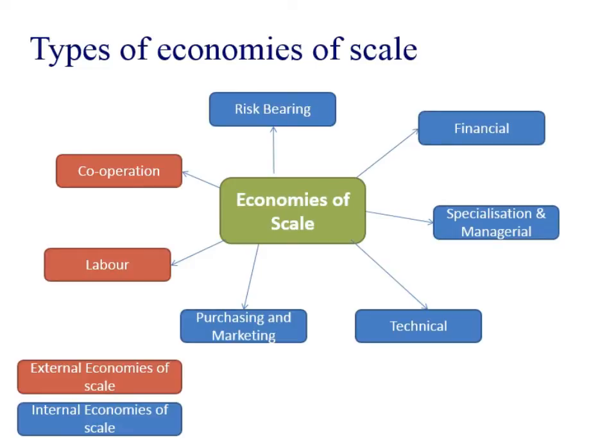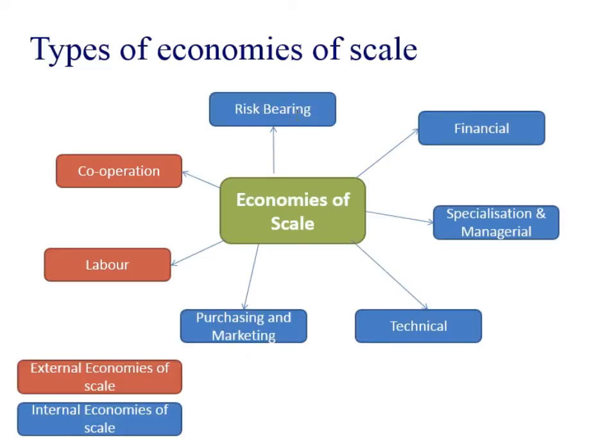So here's an overview. There are loads of different types of economies of scale. This is not an exhaustive list, but if you think about the ones that are most memorable to you, I bet it's probably purchasing. Purchasing is quite a straightforward one, and financial and risk bearing are also quite straightforward. Just learn those. Usually in the exam, they're going to ask you for an example of 2 maximum, but learn 3 to be on the safe side.